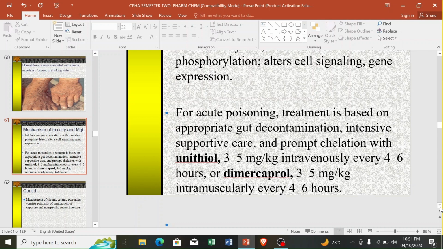Intramuscular every 4 to 8 hours. So here we see that we use the IM route, intramuscular. Here we are using IV, intravenous. These are routes of administration. Let me not go deep into pharmacology, but briefly you need to appreciate that we have different routes of administration. We have the oral route, and then the topical route. We have the parenteral route, where parenteral is divided into intravenous and intramuscular routes of administration, and then those other routes of administration that you may explore more in pharmacology.